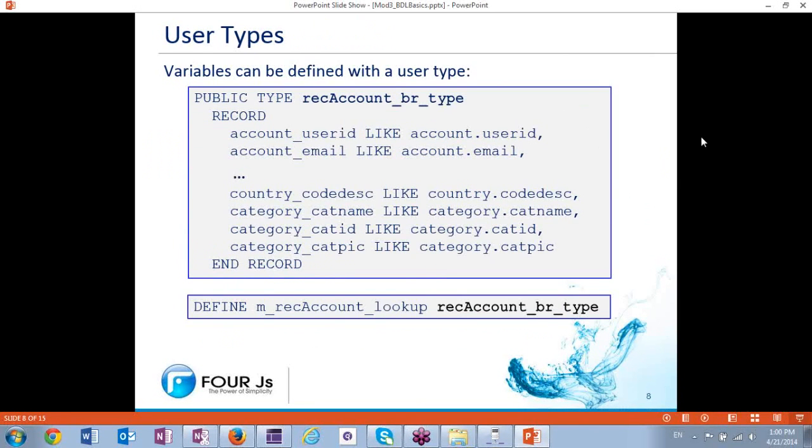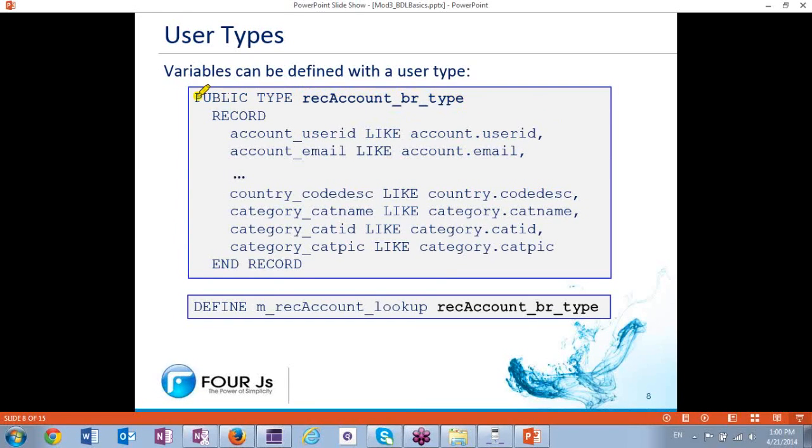You can also define what they call user types. So user types means that essentially you're creating your own data type, and then once you've created your own user data type, you use them just as though they were normal data types, like the ones we've seen, integers, characters, whatever it happens to be. But these are typically complex structures. That's usually the reason you're creating them, is to more or less create yourself a shortcut.